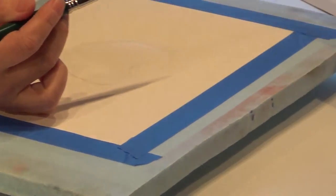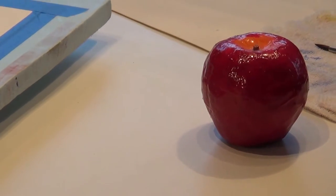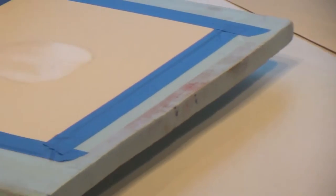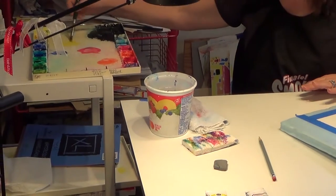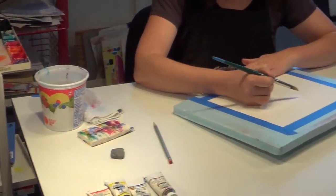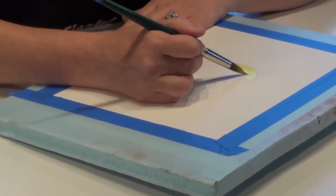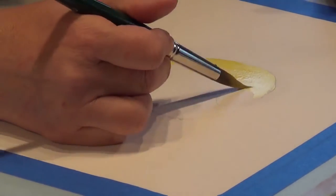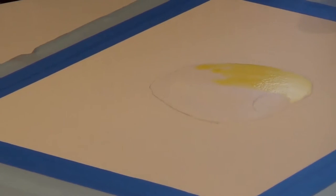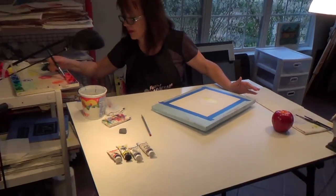So I have my apple pretty soaked here. This is my model here. It's just a paper mache apple. We're going to start off with our yellow. So I've made a little wash, and I'm starting on the upper left. I'm looking at my light source, which is mostly from my upper left, and I'm putting in the yellow. I'm rinsing my brush, and I'm going to add some permanent red.